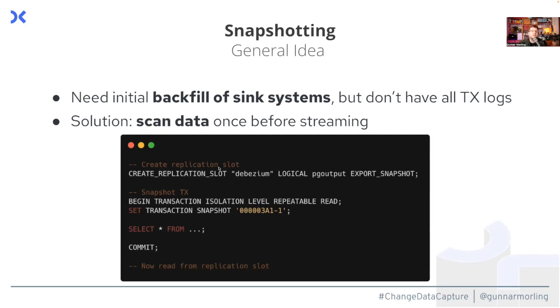And within this transaction, we would scan all the tables which there are and emit something which looks like an insert event. And once this snapshot is done, we would commit this read transaction. We would have an entire version of the data in the change event stream, and then we would continue to read from this replication slot right at the offset where the snapshot was taken. So that's a very efficient, or let's say effective, means of implementing such an initial backfill logic.